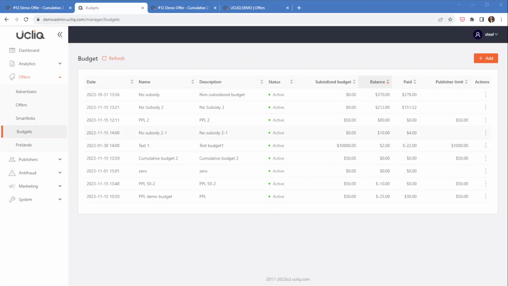And this 4 in this case is just showing earnings by publisher minus whatever was paid to them. So this is what we made, this is what the publisher made, and it has to be credited to them when a required event happens.